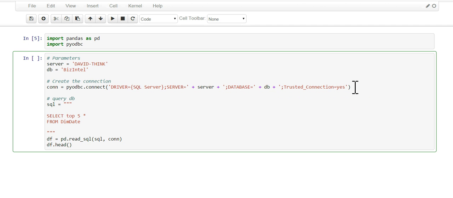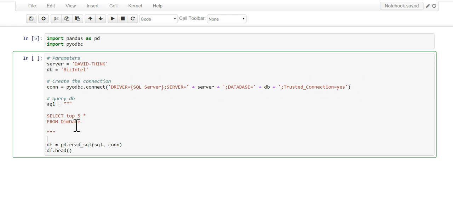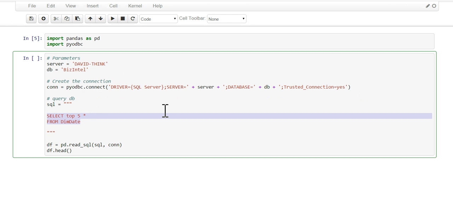The next piece of code is just boilerplate code. You don't have to change anything, just change the parameters we just did, and it connects to the SQL server. And then the next bit, we're just going to write our SQL command here and assign it to a variable called sql.